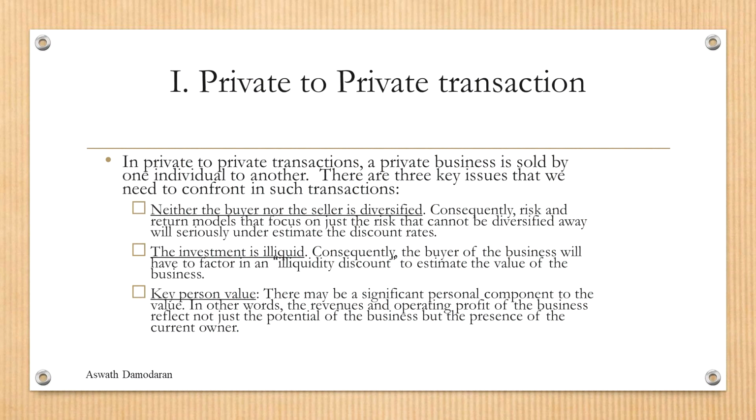And the third issue is key person value. There may be a significant person that is critical to the valuation of the project, such as the founder of the company or the CEO of the company. In this case, when a private company is sold to another person or another business, it's very likely that the key person will leave the company.